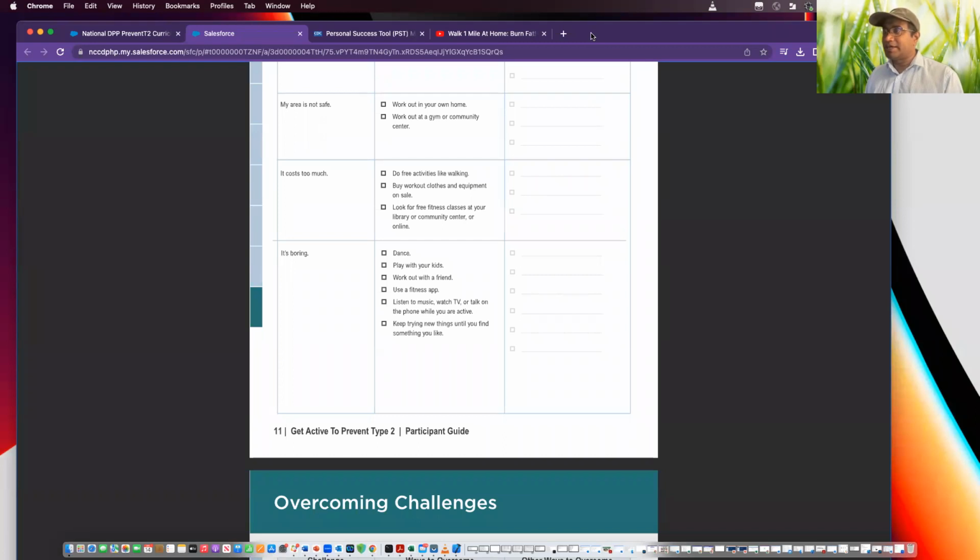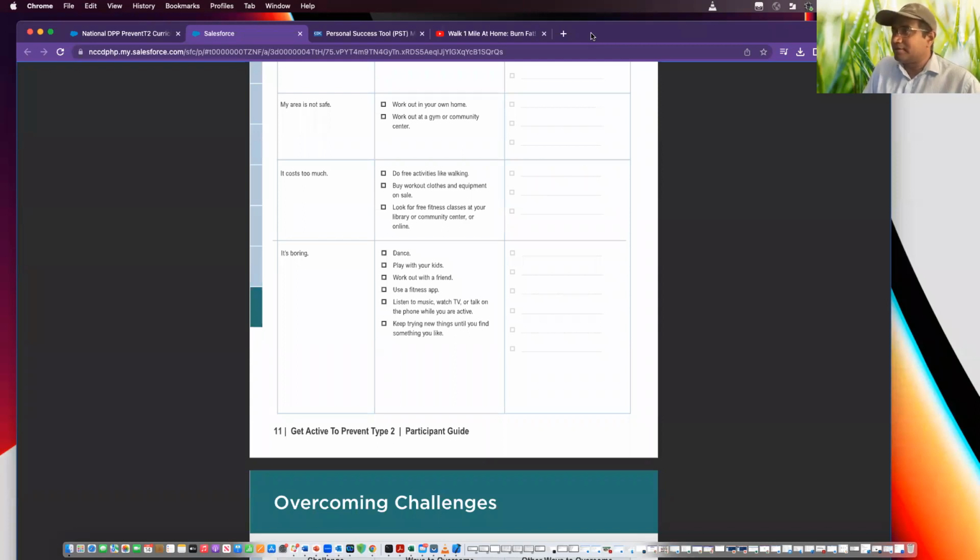Like, for example, I have a Challenge app where I get points whenever I exercise. So I can get some kind of reward. I have a goal, and when I meet the goal, I tend to share it with my friends. All of us compete, a very friendly competition. If one of us is not working out, you get a reminder from a friend, like, hey, what's going on? I haven't seen you exercise in a while. So definitely those fitness apps help.